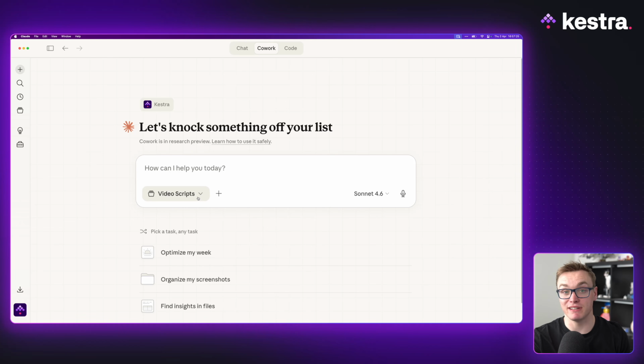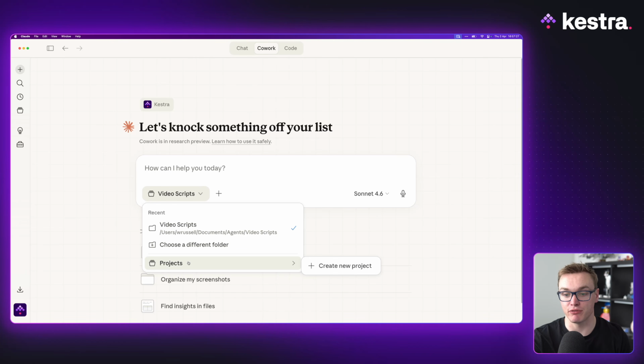And then the thing that makes it really nice for teams as well is you can create those projects and then you can share those workspaces amongst other people. So you can have multiple people interacting with the same threads and then they can work collaboratively rather than just having to get one person to do it all.